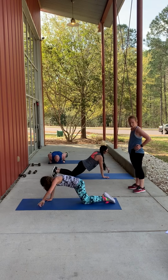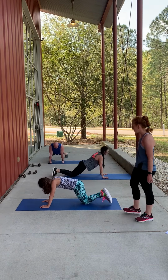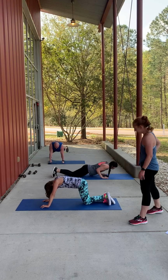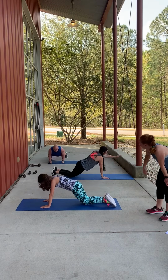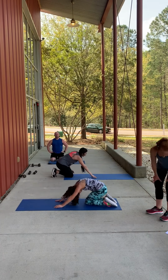Hips square, shoulders square. You only have 10 more seconds and we have no more tricep push-ups for this class. You can do more later if you want to. Awesome, super advanced, looking good. 3, 2, 1. Woo! All right, deadlift.